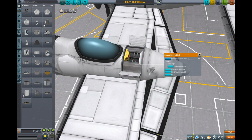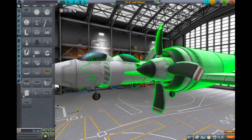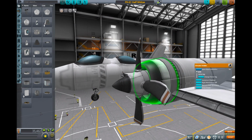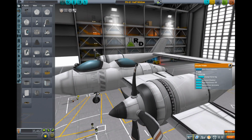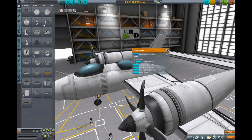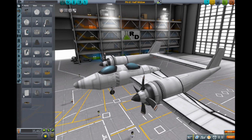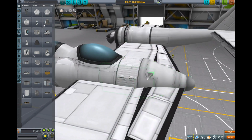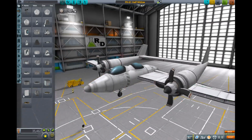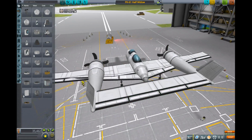And it's all through fuel cells because these are electric rotors in the ends here, in the engines here, with nice little intakes, which I believe are closed. Oh no, they're open. Technically it can go faster if those are closed, so I'm going to go ahead and close them. Although that's not fair because the version that I already have uploaded to Kerbal X has those open, so you just have to deal with that, honestly. Or don't. It's up to you. I don't care right now.